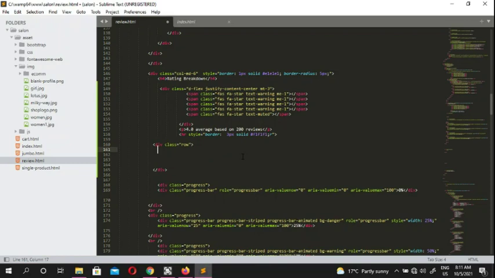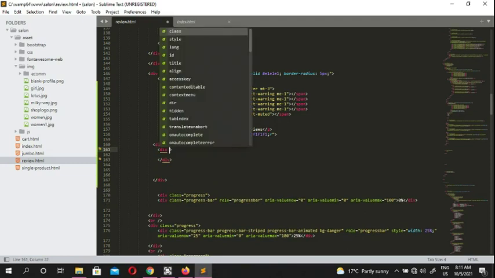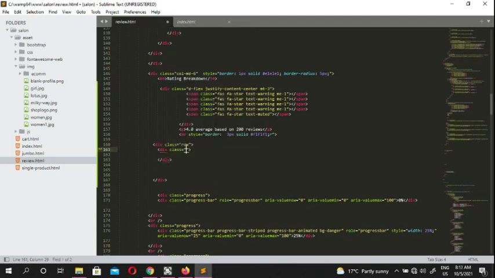Okay, so here we put a div and we put a class, and you guys can put pull left, or I'm gonna name it pull left to remember, and we're gonna fix it in the style later on.